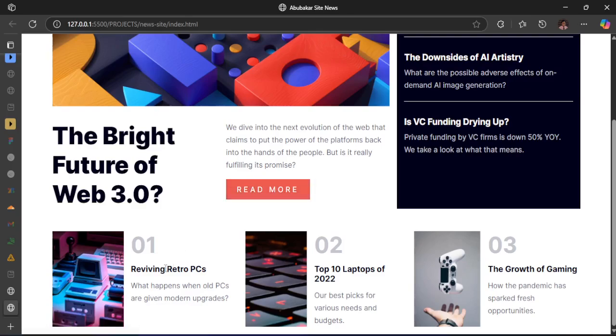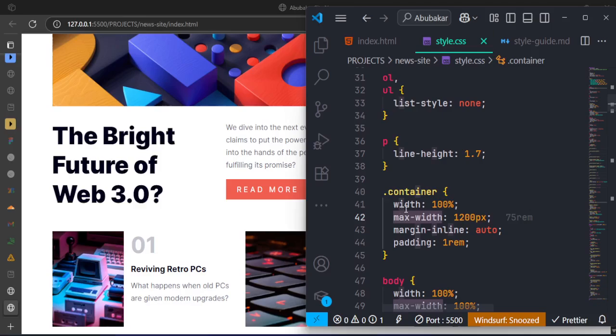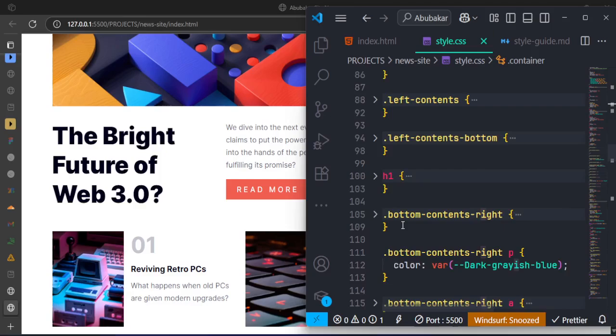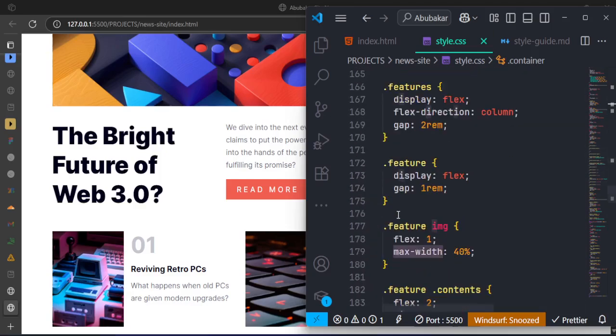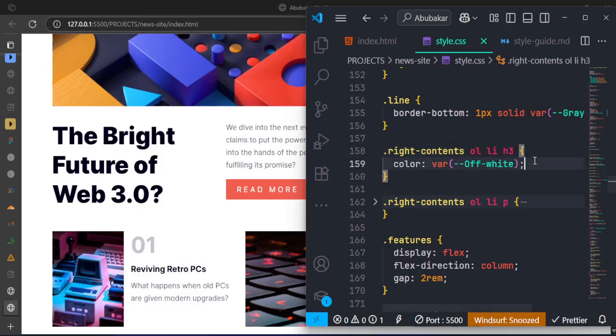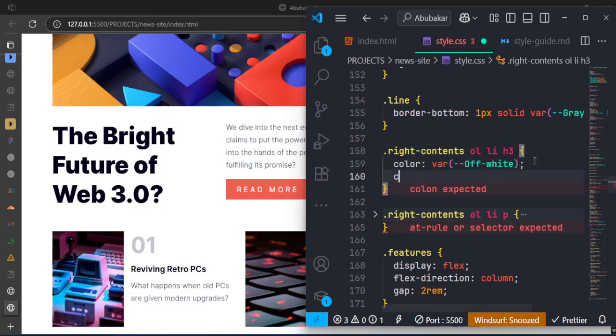We have this again, all these things are supposed to be linked, but we did not put the link there. Normally they are supposed to be a link, which is something we can actually emulate, but it's not there, so it's not a link at all. So we can go back into our H3. So this is it here. What we can just do here is set cursor to pointer, because we want it to show like it is a link. So we need to change the cursor to pointer.